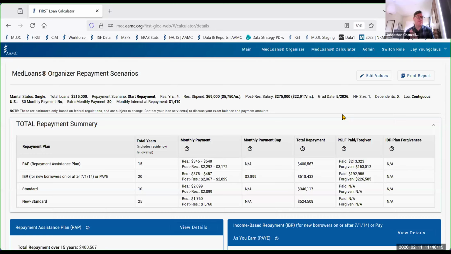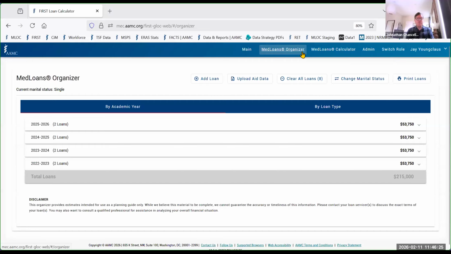Another question we get asked a lot, Jay, and let's see if you could show us what the calculator can do for this group of students. What if I'm married? What does that do for my student loan payment? So how can you show what the calculator will do for those students who are either married now or thinking about getting married here in the next little bit?